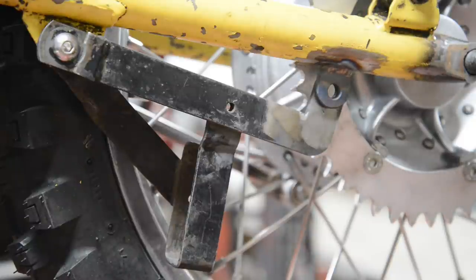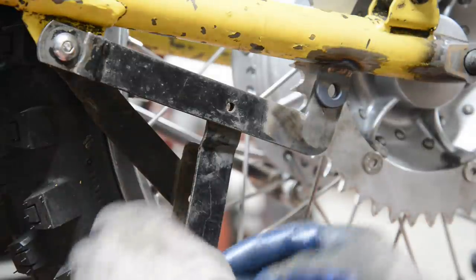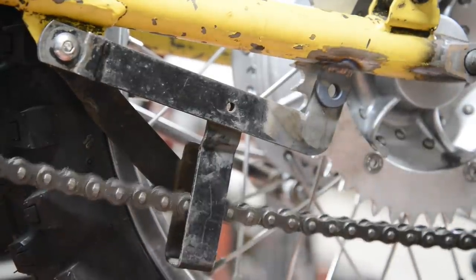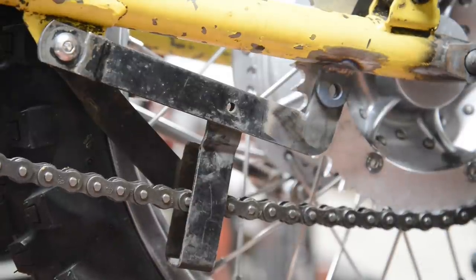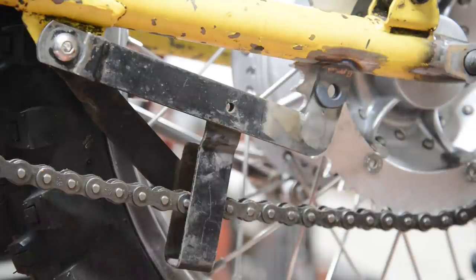Let me change hats. Over there. Don't want to get all oily on my TIG welding gloves. I don't want to get all oily on my hands either. So that's going to go through there. It's going to go on there like thusly. And now we have our chain guard, and it's not touching. It's nicely central.